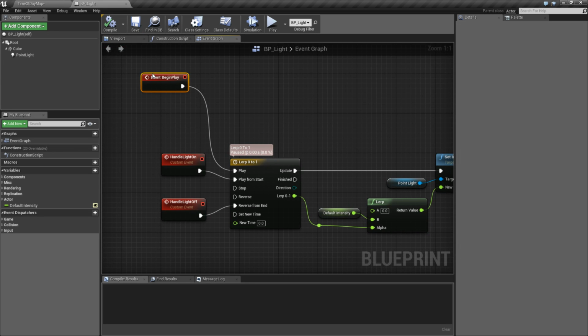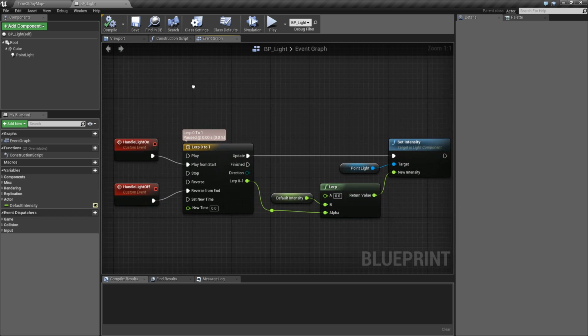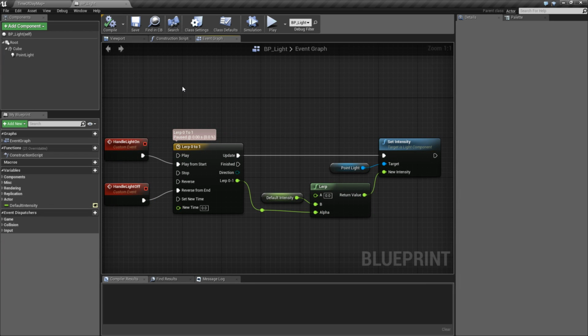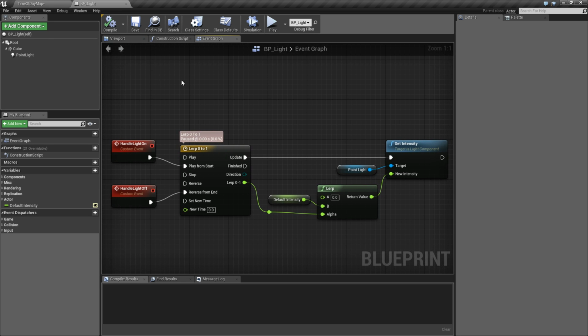So we have a default light. Now we should be able to turn it on and turn it off as we need to. Now we need some way for something to call this stuff. So again, like I mentioned, we're going to do this the fixed way, and then we're going to convert it into the more generic way. Because the goal at the end of this is to basically have something that can generically handle time events. But we're going to do it in the way a normal person would probably do it. Go from fixed to flexible to generic. That way we can learn the entire process and why we do things.